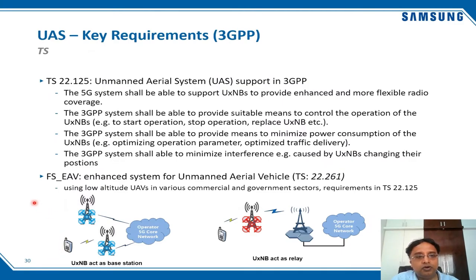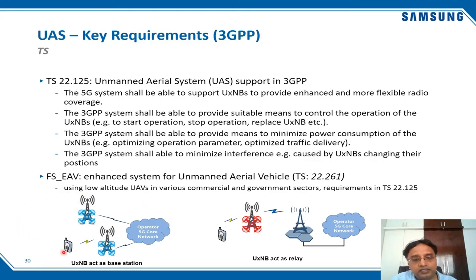On the UAV or the low altitude platform, there are two other technical specifications that are being considered in 3GPP. The first one not only treats the UAV based base station, but all the other use cases are also there, like a flying UE. So those kinds of use cases for surveillance, for deliveries are also being discussed. And there is a study item on enhancement of unmanned aerial vehicle. So both in terms of UAS support in 3GPP, the unmanned aerial system, and this unmanned aerial system could either be a base station or a surveillance UE or a delivery UE. There are also enhancements in terms of how it can augment commercial and government sector. So both of these specifications are actively being discussed in 3GPP in release 18.